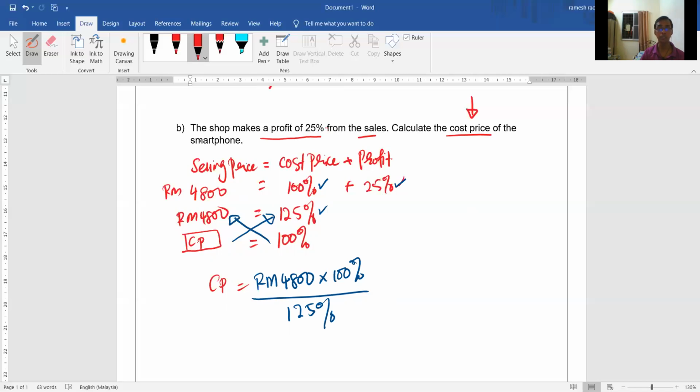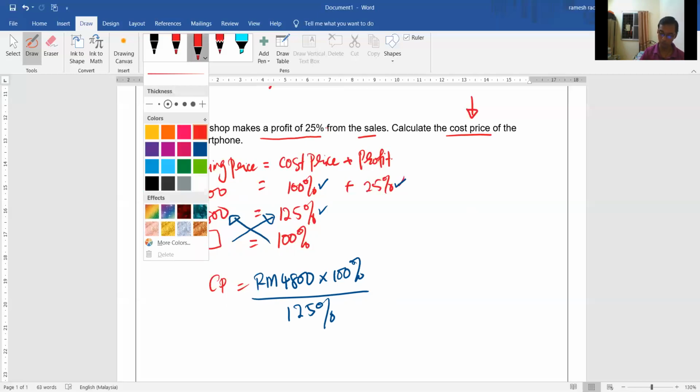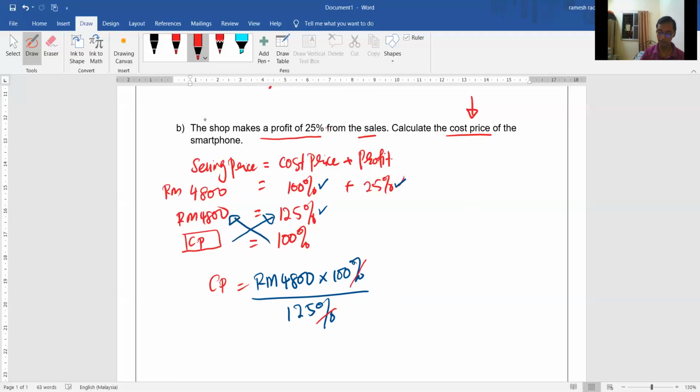So we're going to find how much the cost price is. When you look at any question, when they say cost price, cost price always must be 100%. Put in your mind that cost price always must be 100%. Now you want to solve this question. You eliminate the percentage and you have to divide. I divided by 25. So 100 divided by 25, I'll get 4. Here I'll get 5.